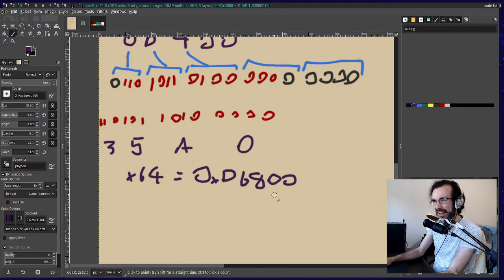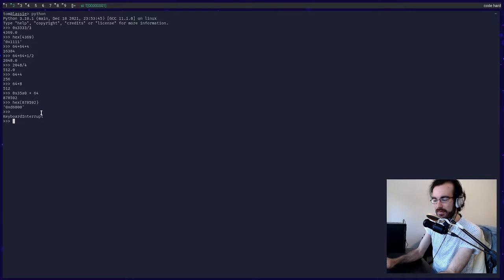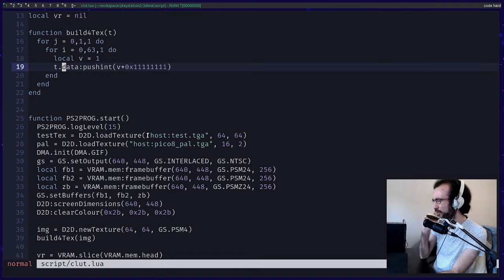I don't know if this is too high. Let's think about this. 878,592 divided by 1024 divided by 1024. So this comes in at under a megabyte of VRAM, right? Less than 1 meg, which actually might be too low given that we have 2 frame buffers allocated.